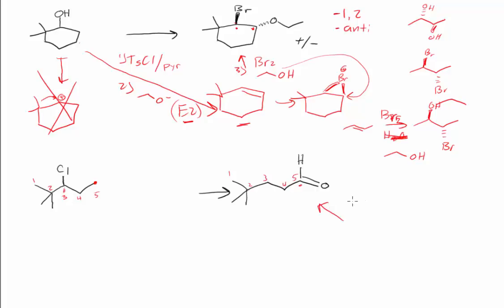And there are a couple ways that we can make aldehydes. One of them is just by oxidative cleavage using ozone. Another one is by reacting a terminal alkyne with hydroboration reagents. That's two steps, of course. So either of these intermediates here would give me my aldehyde. This one involves adding some carbons only to cleave them off. So that's probably not a very efficient way to do things. And you can probably assume that's not going to be generally our goal in synthesis, to add something only to remove that same something later on. So let's see if we can get to this alkene here as an intermediate.